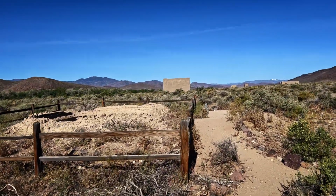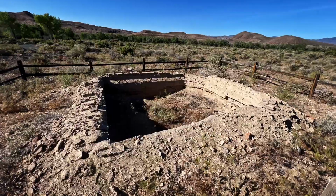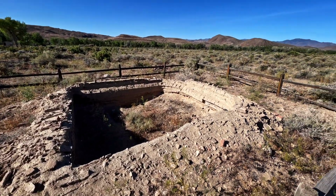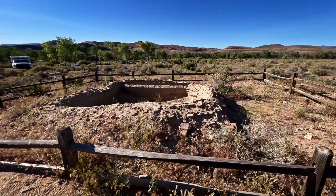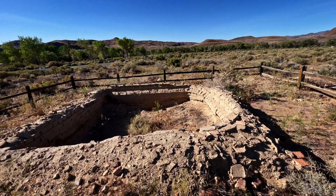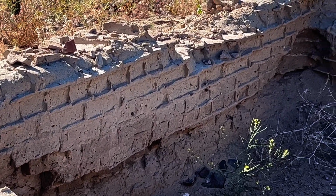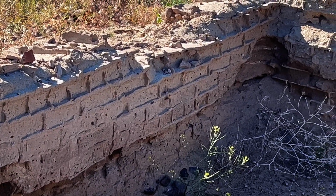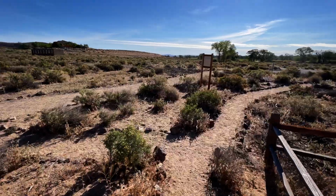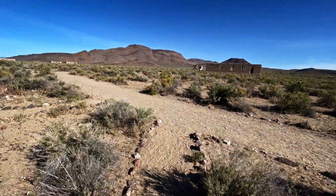Kind of has the shape of a kiva or something, but she said it's the bakery. Certainly doesn't look like it was a very big building for a bakery for a base the size of this thing. Very odd. I mean, look how small this is. It would be like the oven for a group this size. I think the stones here are really interesting. I was wondering exactly how they were made. To me that's sort of a mystery, because I would not think that would be a bakery for something the size of this.